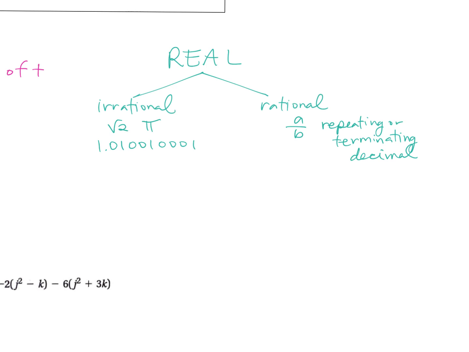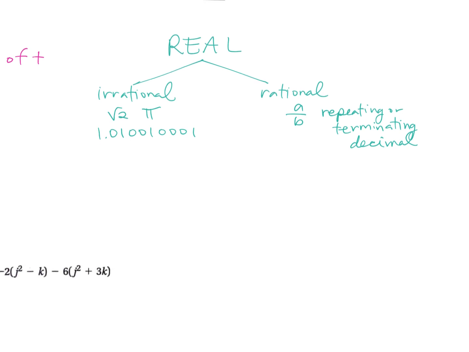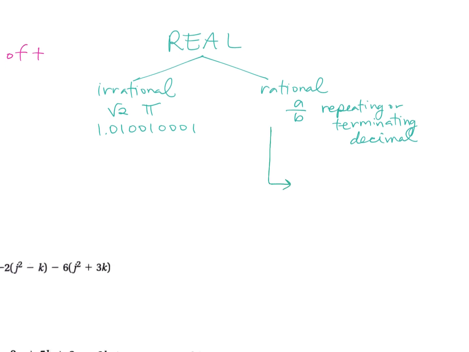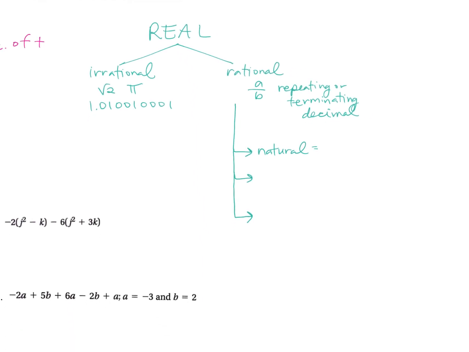Then under the rational realm, there were several things, right? Nothing came under irrational. What were the rational sets of numbers that we talked about? There were 3, right? Natural is 1. What's a natural number? Those are the counting numbers. 1, 2, 3, so on and so forth. What was the next one? Whole. Remember, whole numbers are the natural numbers, but with a 0, right? Whole kind of has a 0 in it.